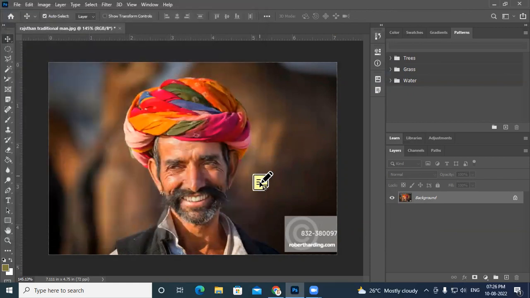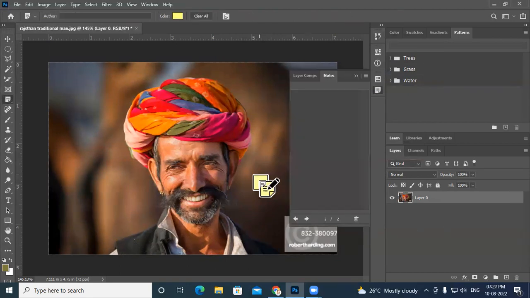And if you save it, when he opens the file, he can see this symbol. He has to double click on it to open the note, or else he has to go to the Note tool and click on it. One second, see this. After coming to the Note tool, he just has to open the Note palette so that it automatically shows the notes we added.